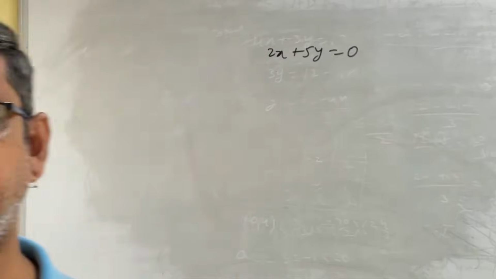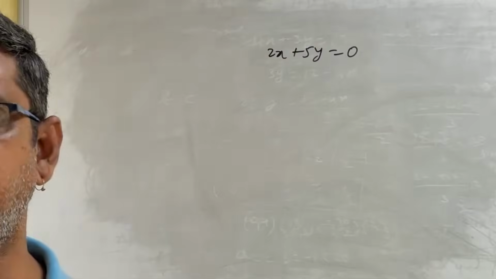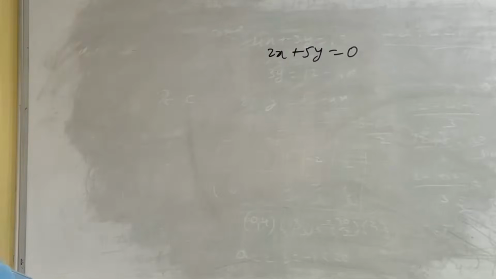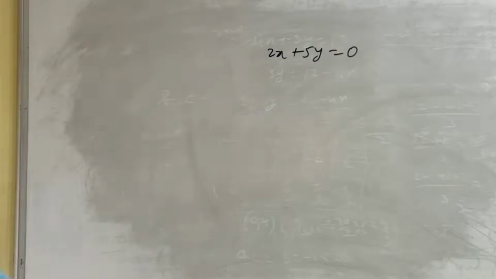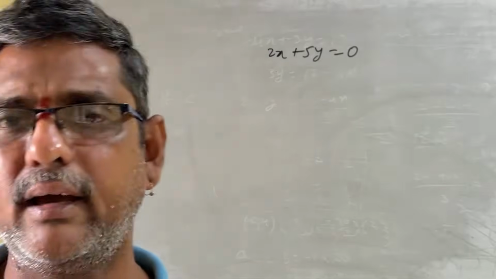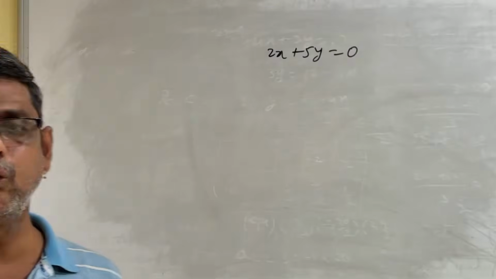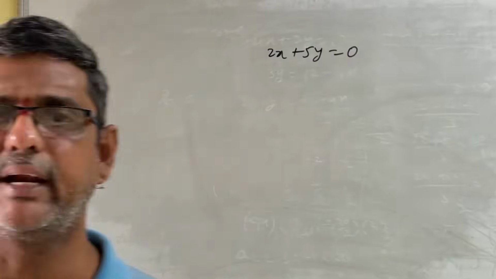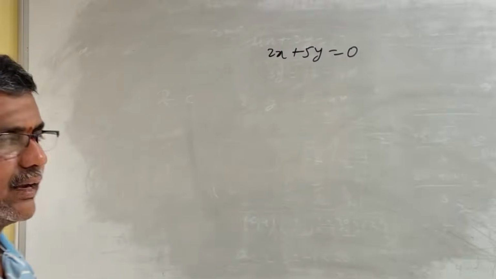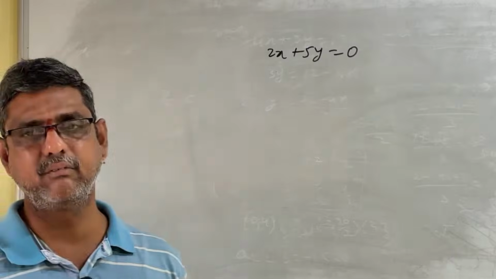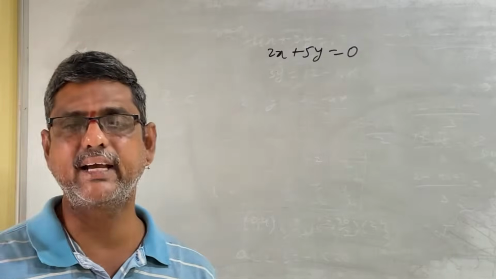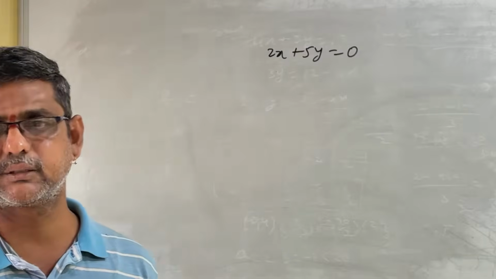I said that when you are drawing the graph, the number you get in the numerator should be divisible by 3 so that you can plot the points easily. If it is 8 by 3, how can you plot 2 comma 8 by 3? You cannot. But for finding only solutions, no need. You can find any two solutions, no problem. But in the case of graph work, you have to get x and y values only as integers. Okay, na?